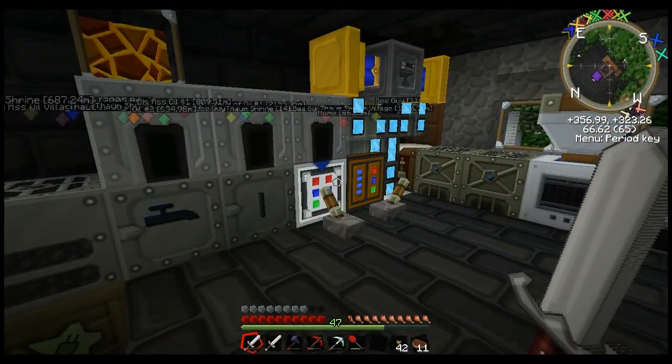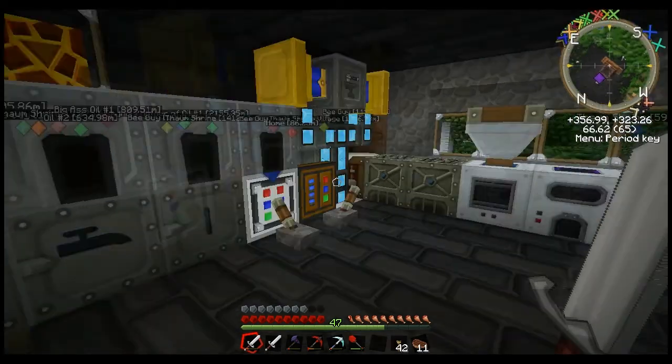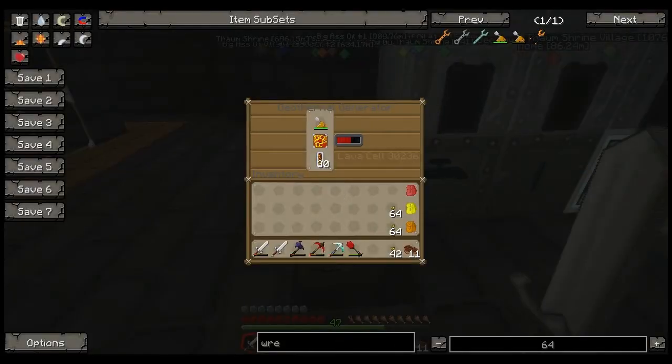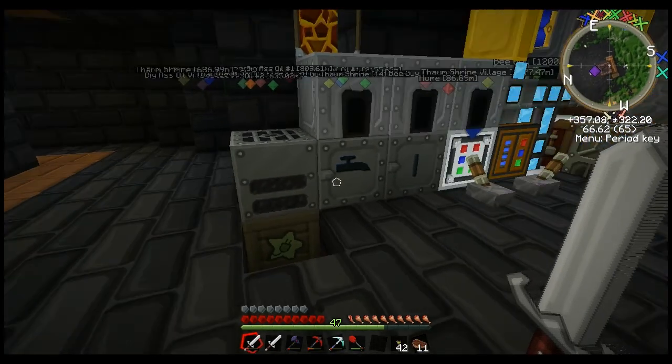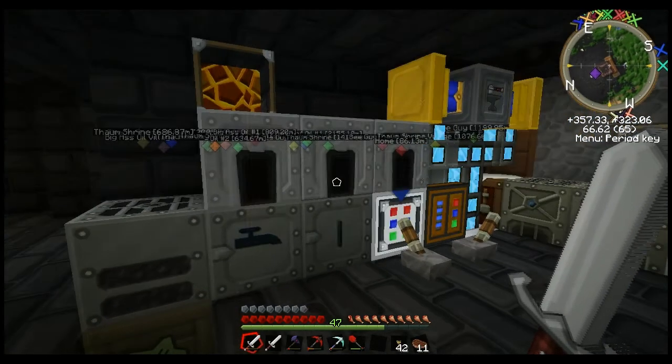Okay, so for the remainder of this episode, we're going to get our power integrated a little better. I've still got these lava cells that I'm using to power the geothermal generator, and of course, as you saw earlier, I'm running really low on coal now. So let's start with the furnaces.